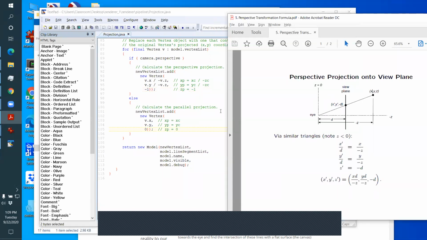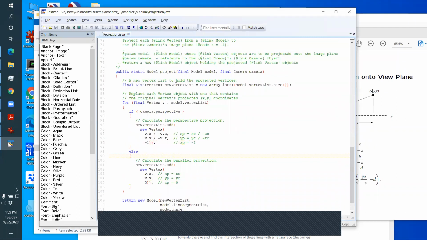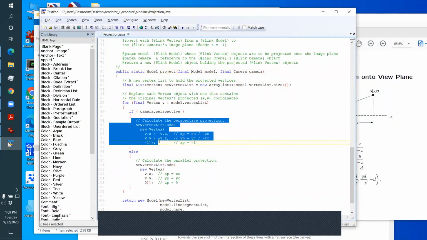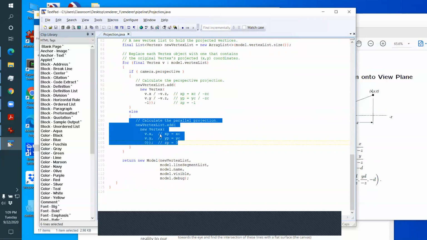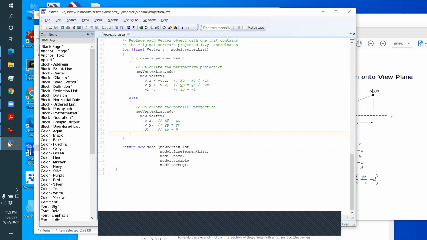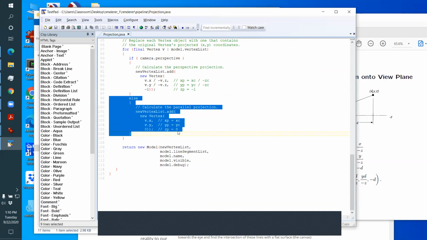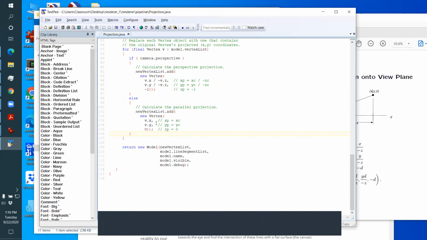All right. So the projection stage needs to know what the camera says. Is the camera saying parallel projection, or is the camera saying perspective projection? So that's just a Boolean. If the camera says perspective projection, do this calculation. And if the camera says do a parallel projection, do this calculation, which isn't much of a calculation at all. All we're doing is replace. Actually, this is kind of a waste. You could just delete this code and it would all work, because you're not really updating. You're just copying x from one vertex to another vertex.